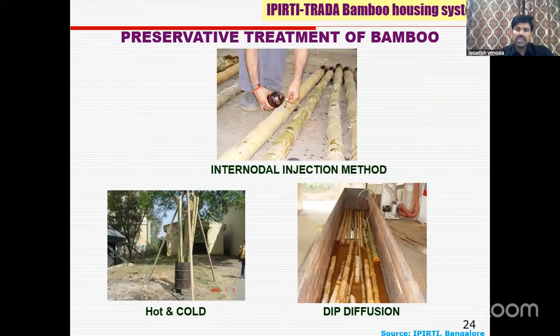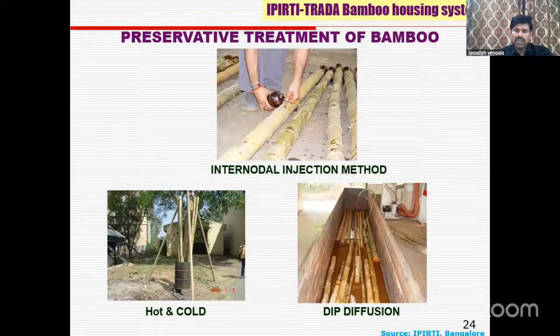The other method is the dip diffusion method. In the dip diffusion method, we use a boric borax solution. Boric powder, which we typically use for carom boards. We put that powder to protect the wood veneer sheet, as a carom board is made up of wood veneer sheet. So why do we put boric powder? Not only for smoothness but to protect the wood veneer sheet. So the same boric borax solution, we use for the dip diffusion method.